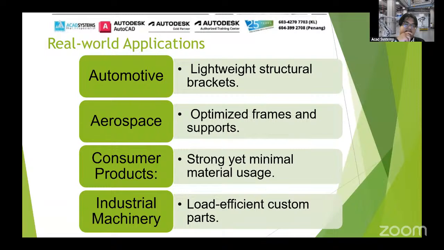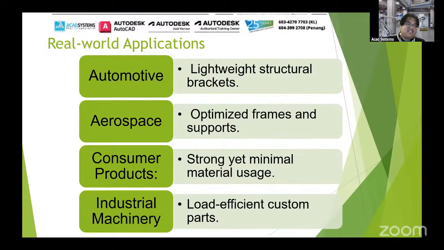And then next is aerospace. The application is quite similar to automotive, where in aerospace you can use it to optimize frames and supports. In aerospace, being lightweight is very crucial, because the more weight you have, the more energy you have to spend in order to make the airplane fly. So it's very obvious that we can use this here.